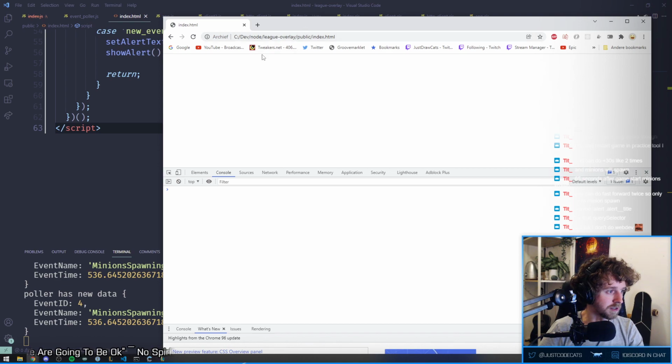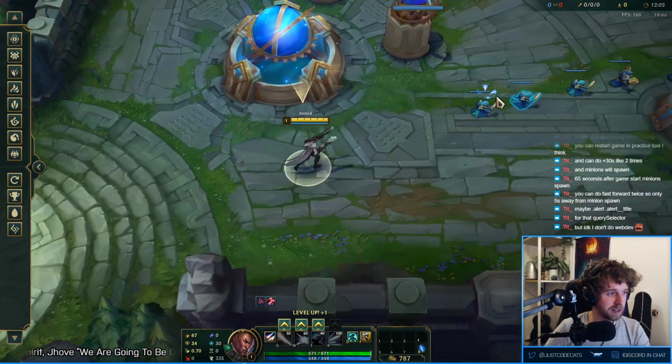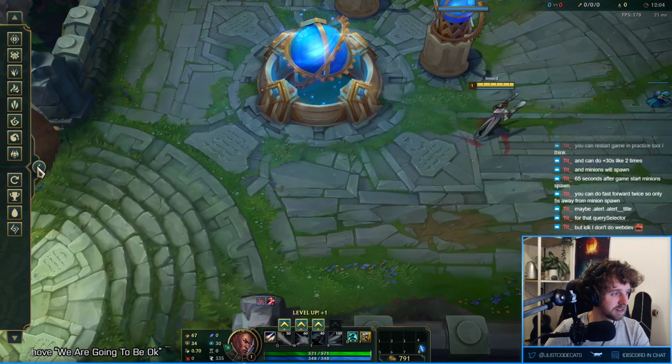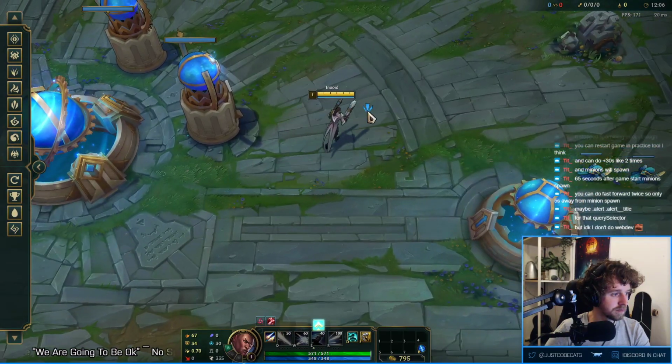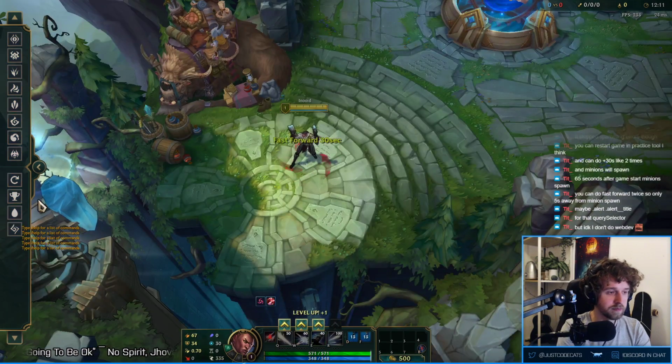So now, if I refresh the browser here, then I go into game. Let's see if we can get something. AFK warning. What do you mean? I'm right in the game here. Reset the game.